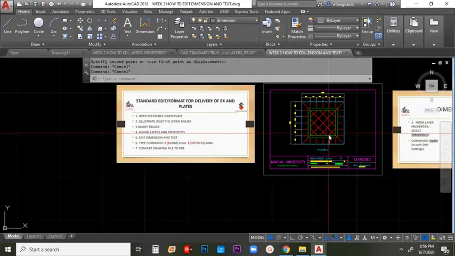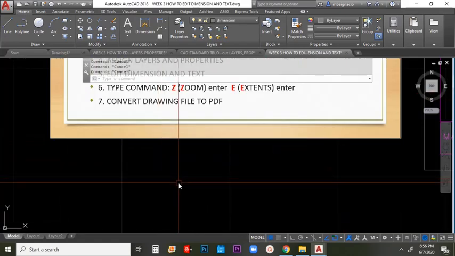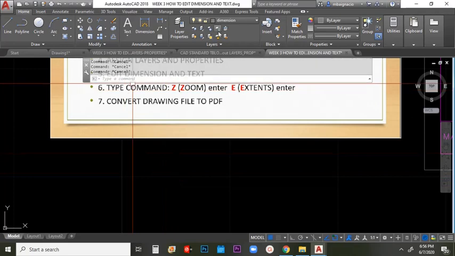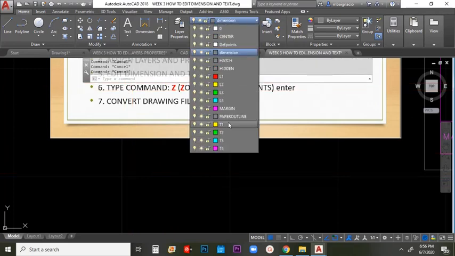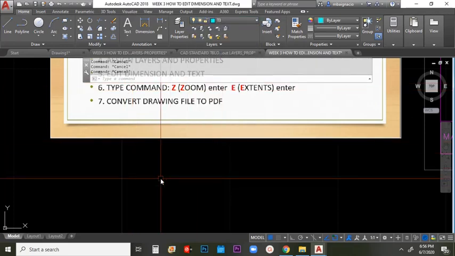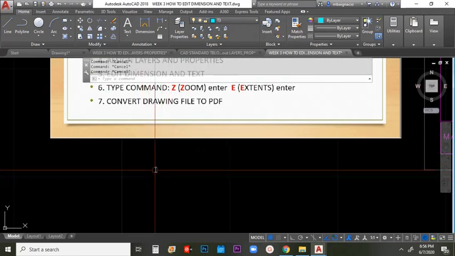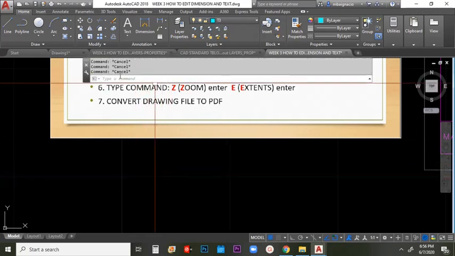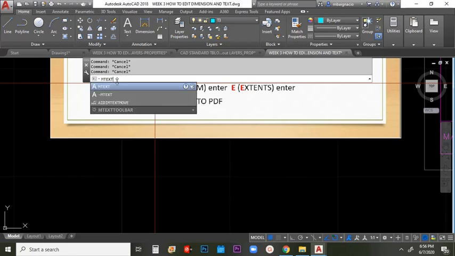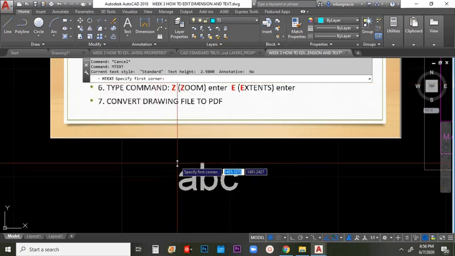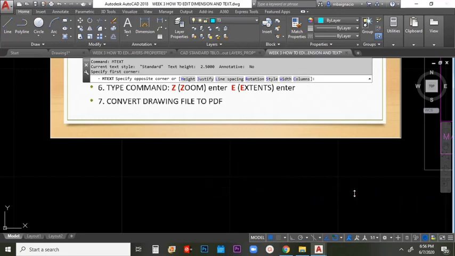Now, if you want to edit a text for the annotation, say for example, you want to assign text 3, to annotate the text, kindly type the command MTEXT, enter. You will be asked to specify the first corner. So this is the area for the text.